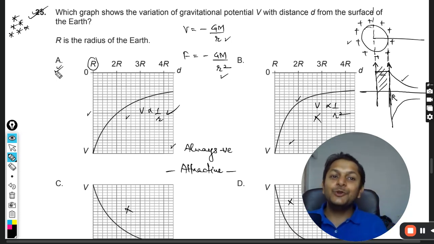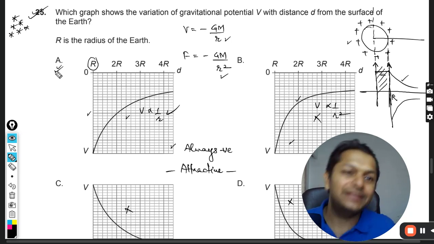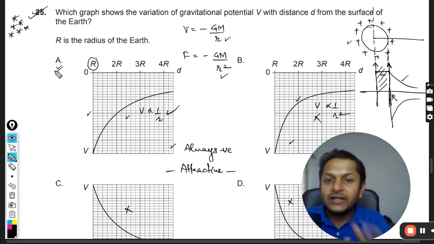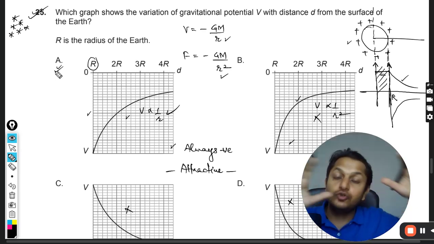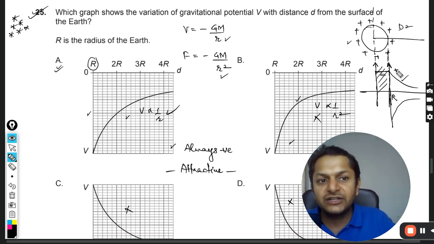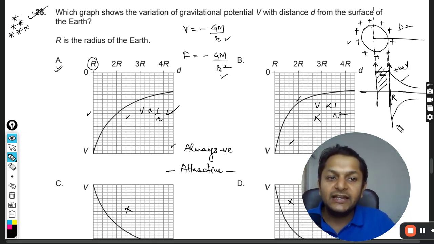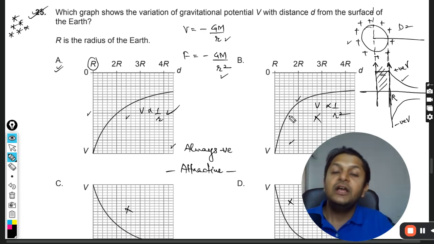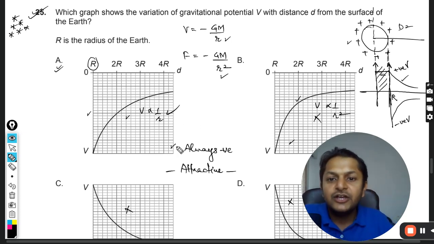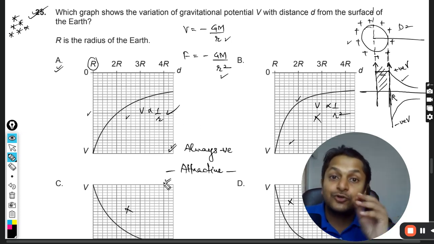My dear students, I know this question is not easy. There are too many things here, too many things. And if you literally want to understand this question, you have to know too many concepts. Like you should be good with the topic D2, the potential and all, and why the positive charge is casting positive potential, and why the negative charge will be having negative potential. But in the case of gravitation, there is only negative, not positive, always. So it is always negative. You should be good with this concept.